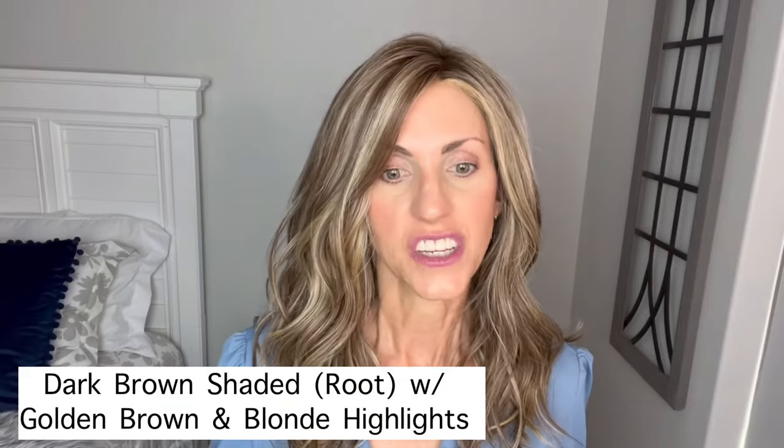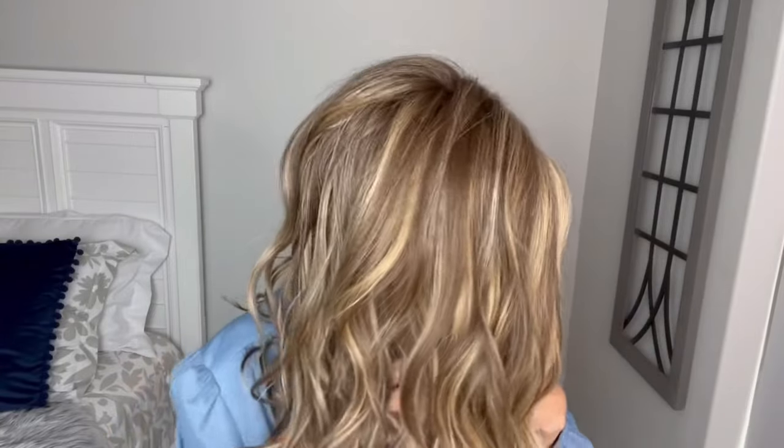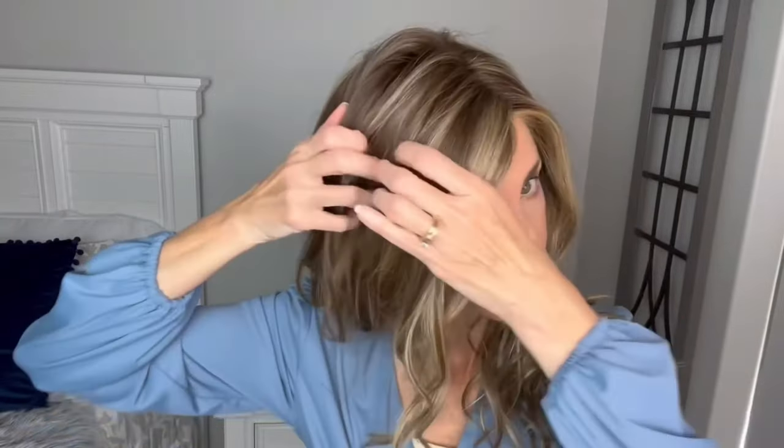Let's take a look at one of my absolute favorite colors by Raquel Welch. This is the Iced Cafe Latte, which is RL924SS — a beautiful blonde highlighted brunette with some rooting. Very, very pretty. The description for Iced Cafe Latte is a dark brown shaded with golden brown, and there's definitely some blonde in there too. You can see all the dimension with those highlights. You see those lighter hairs at the lace front, and then as you go down to the ear tabs, you start to see that rooting color. You'll see that darker color anywhere you separate the hair, but it's not too far off from the brunette base that's in it.